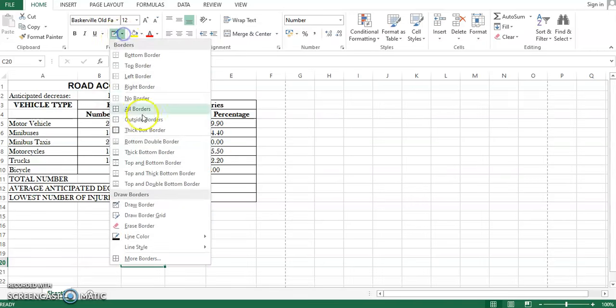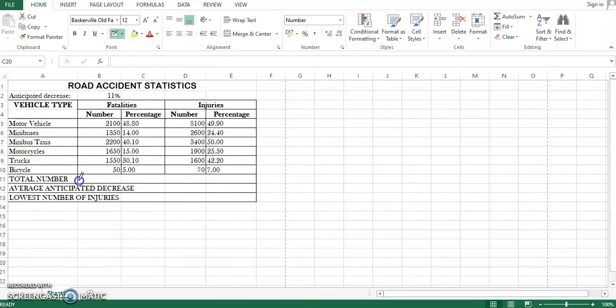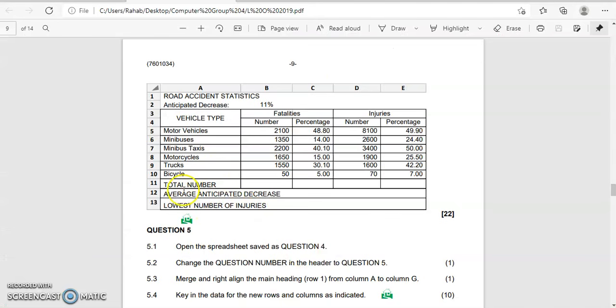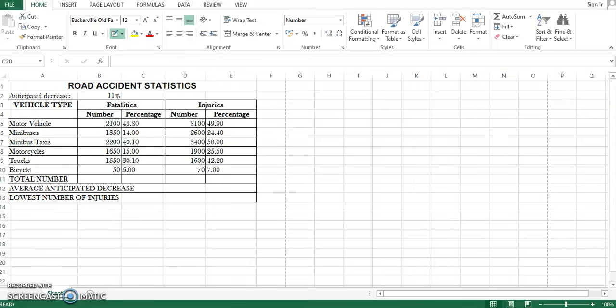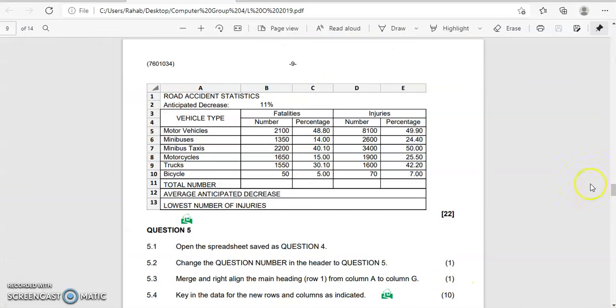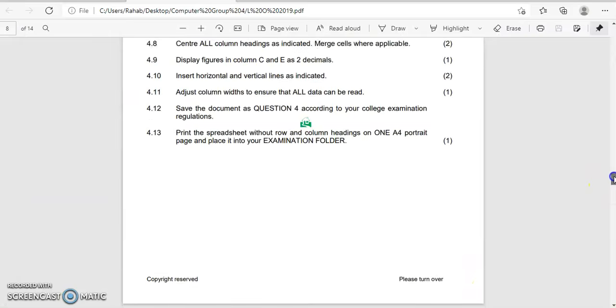Okay, let's just draw the line for here as well, because I saw this in the question paper. Okay, so yeah, it is up to A11. Okay, and that was number 10.